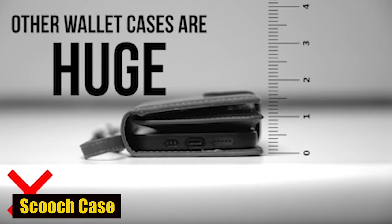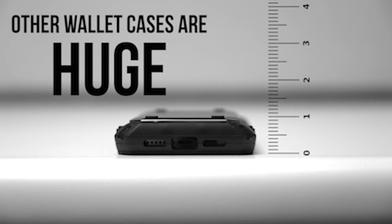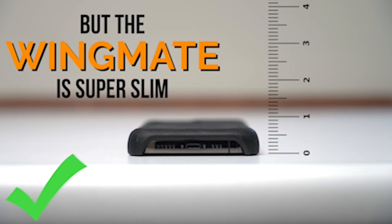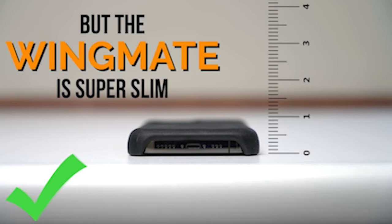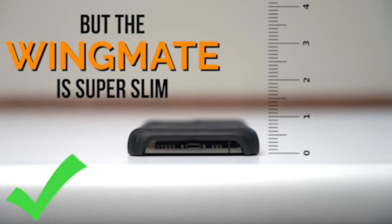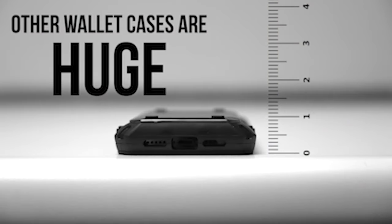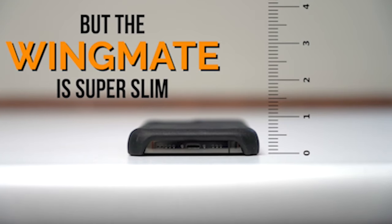Number 1: Scooch Case. The Scooch Case is designed with military-grade drop protection, guaranteeing your S24 Plus is protected from accidental drops and knocks. The case features enhanced textured edges and grip lines, offering a secure and comfortable hold on your phone. Say goodbye to nerve-wracking moments when your phone slips from your hand — the textured design ensures your phone stays firmly in your grip. One standout feature is its versatile kickstand functionality, which transforms your S24 Plus case into a convenient kickstand, allowing hands-free viewing whether you're cooking in the kitchen, working at your desk, or just relaxing.